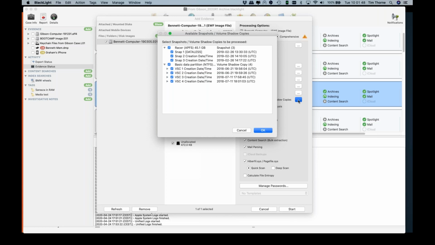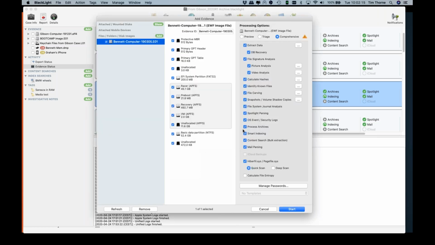So this is going to be more or less like processing this computer twice for the active volumes, the Apple volume and the Windows volume, the live ones, and then a further 7 times for the various backups. So this is like processing a computer 9 times if I select all of these from the start. So this is why we encourage people not to use the comprehensive button unless they really need to or they've got a good reason to.